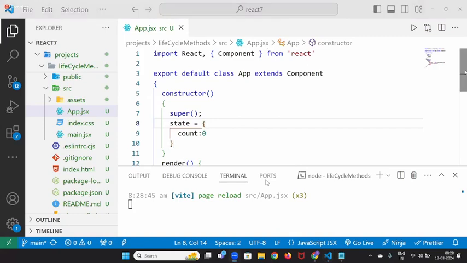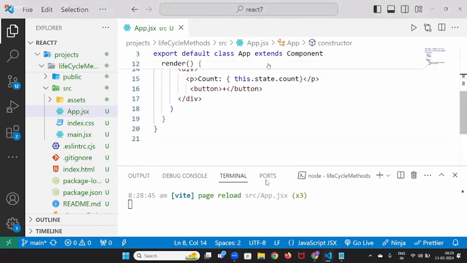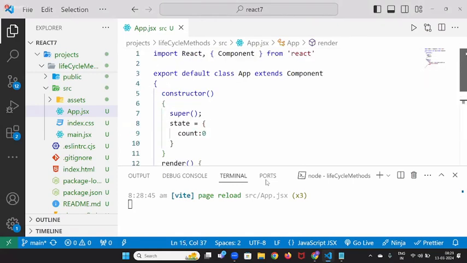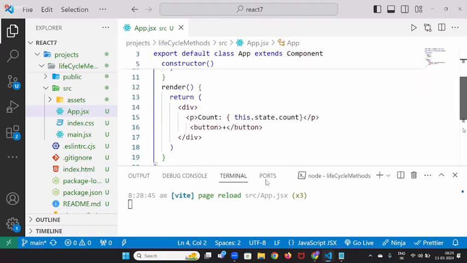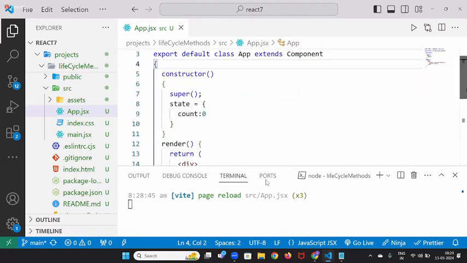This dot state. If I write it here, why by default should it take its state, no?